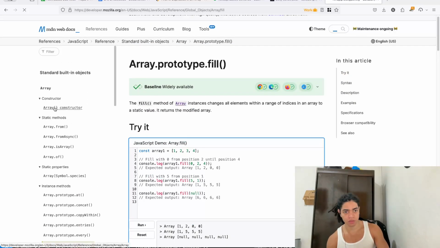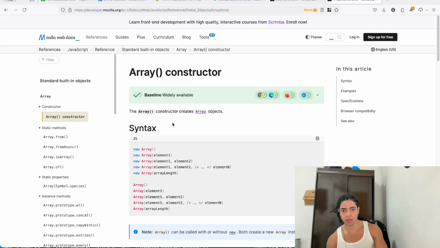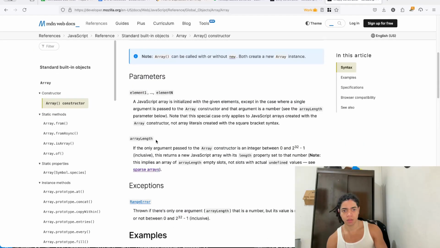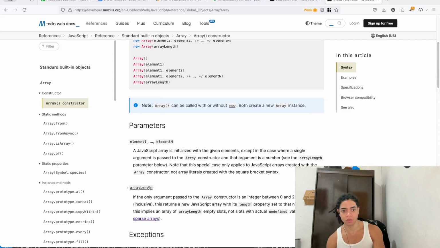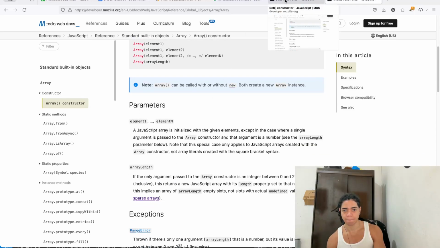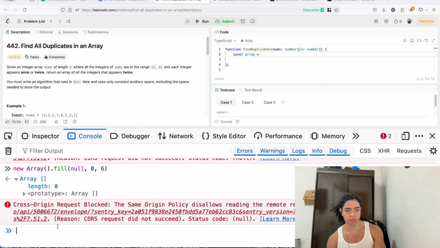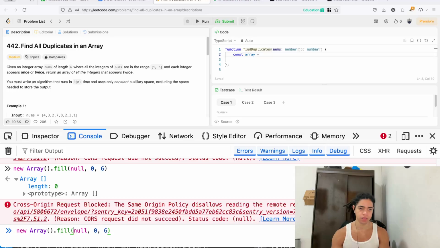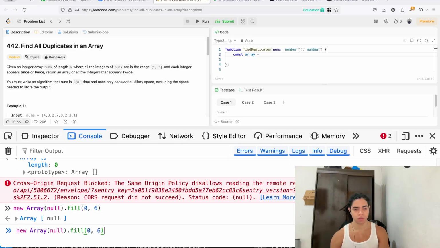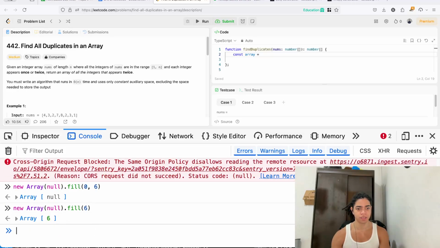Makes sense. It's because the constructor can take an array of elements, or it can be the length of that. So in my case, it is doing something like this. Hey, I want you to do this. But I want to create now these 6 elements. I know, but you've got to fill it with that number. I want to fill this from 0 to 6.